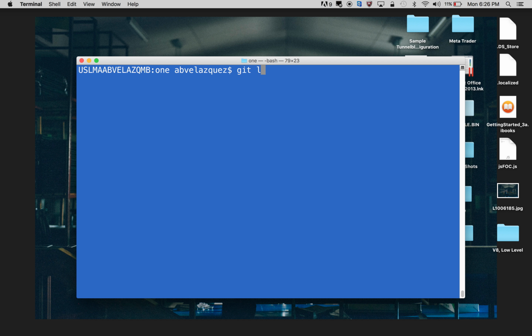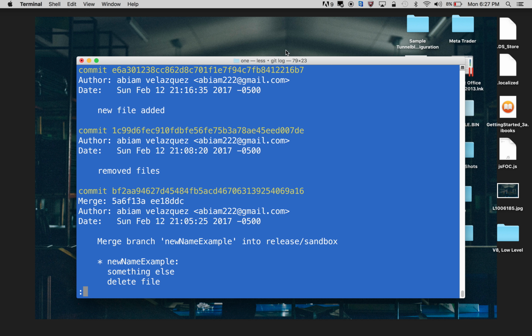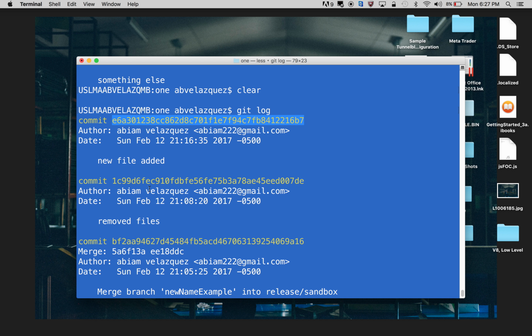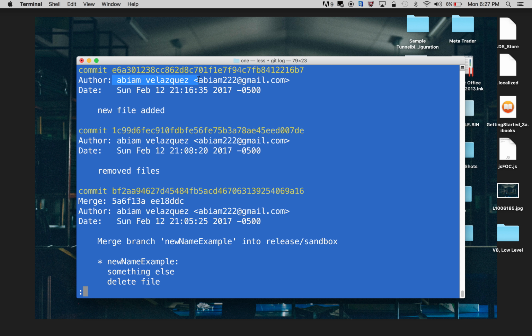So the first command that I use to see my commit history is pretty simple. It gives you enough detail, not a lot, but just a simple command, git log. Once I press enter, as you guys can see, I get this representation. Here on the top, I get my commit number, the author, which is me, the date, which was my last commit, and what I did in my commit. So it was a new file added. Right here was the commit I did before that, and the same information will be given.